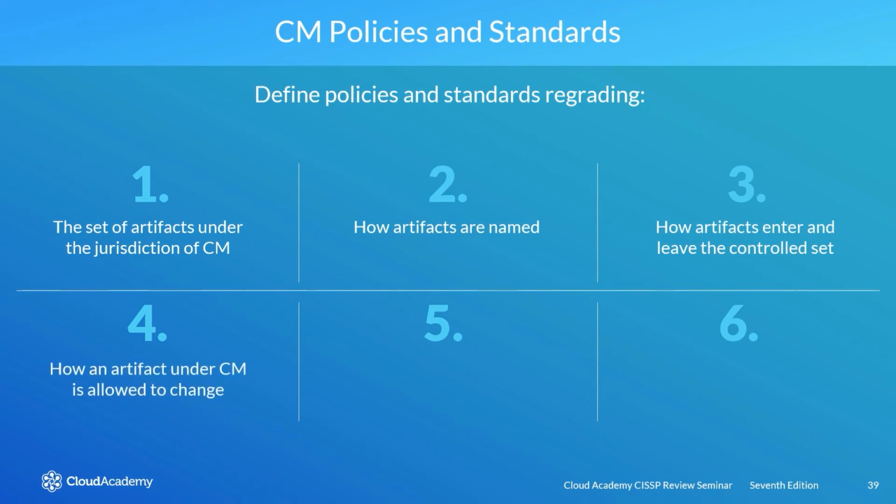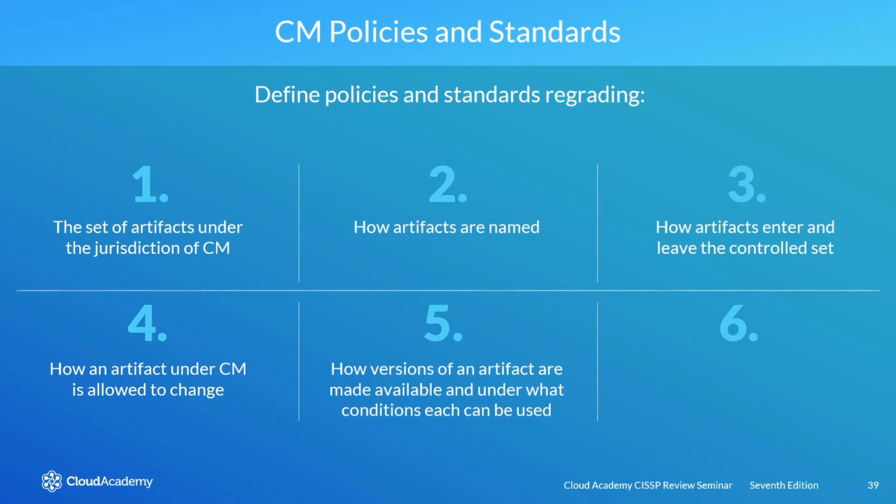We have to have something a little bit beyond the configuration management process itself because we have to define how an artifact under CM is allowed to change. Artifacts that we have configuration management over can change in a wide variety of ways, but not all of which are ways in which we want it to. And so we must identify what the roadmap will be for allowed changes. This, of course, means we're going to have to deal with version control.